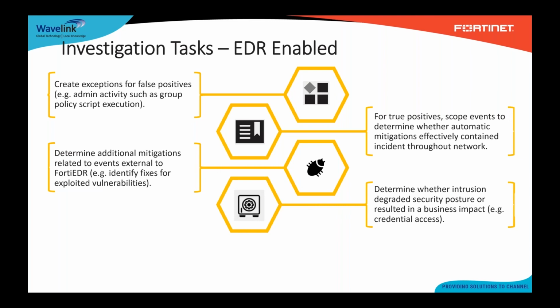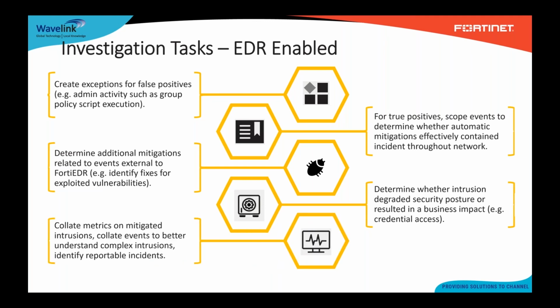We also want to jump in after an incident and determine whether the security posture of the overall system has been degraded. So if the adversary was able to get in and dump credentials, we need to be able to confirm that and then re-roll credentials for the environment. All right. And the last one is to collate metrics on mitigated intrusions. Obviously EDR has a cost. It's always good to express to the C-suite how costs are adding value to your organization. This is also really useful to understand the threat profile associated with your network and to make sure that you can get ahead of that and mitigate any future attacks.